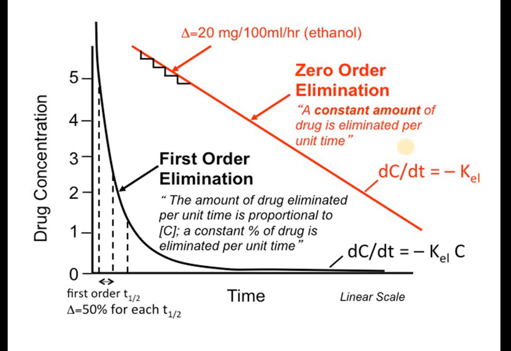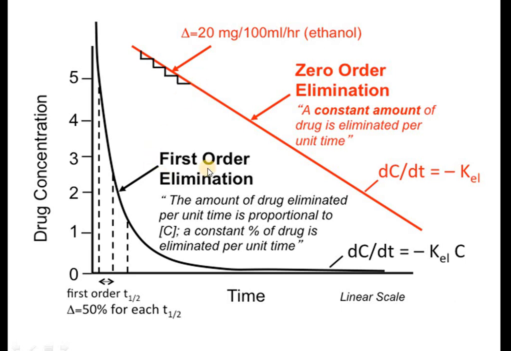So whatever is given in the red color is the graph of zero order elimination, meaning a constant fraction of drug will be eliminated per unit time regardless its plasma drug concentration. It is very important. यहाँ पे initial concentration कितना है, drug concentration कितना है blood में मैटर नहीं करता, constantly एक fraction remove किया जाएगा body में से, so that is nothing but zero order elimination.